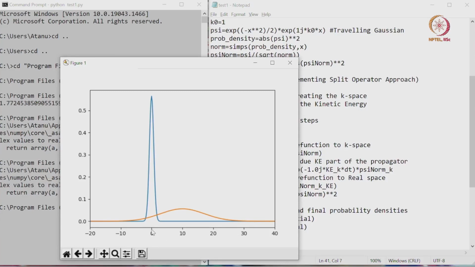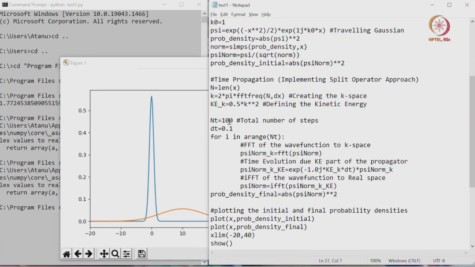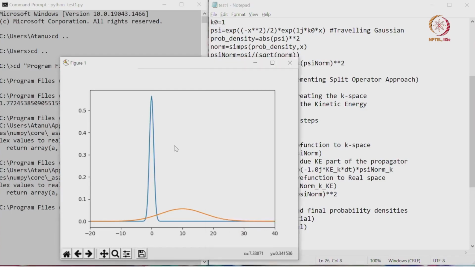It was a normalized wave function. The probability is normalized. So the initial probability, or the center of the probability, was at x equals 0. But after time t, what is the time I'm looking at? Nt equals 100. So after 100 atomic units of time, what do I get? The probability is centered almost near 10. So the probability is moving, and when the probability density is moving, it means that there is quantum dynamics, and that's the way we represent the quantum dynamics.